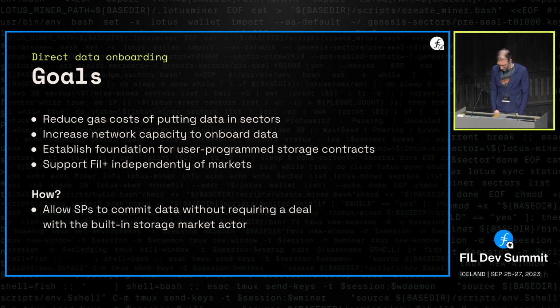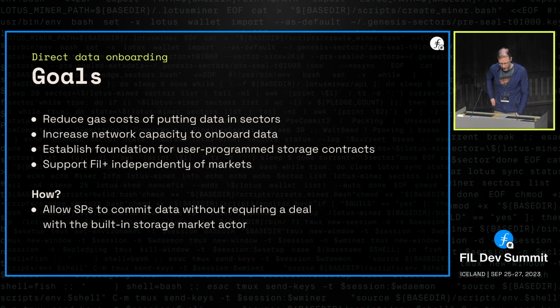So your data DAOs, bounded contracts, any kind of thing brokering or needing to know that data has been put into a sector. Related to the gas costs, it also increases the network's capacity to onboard data. The network has a finite capacity today to seal data into sectors, bounded by the gas cost of the transactions. That capacity is not that much higher than where we are. So in order to grow a lot, we need to make changes like this and more in the future that enable us to put more data in more sectors inside a fixed computational cost.